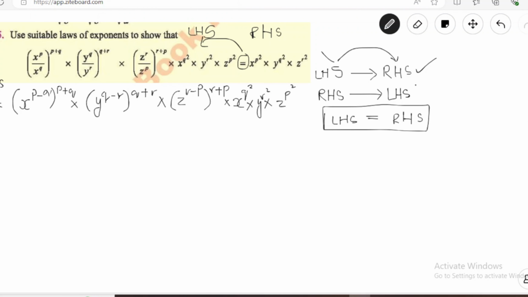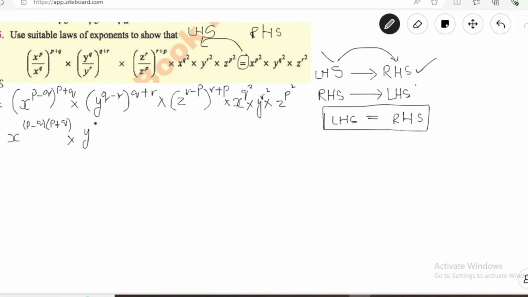Now here we can see that inside the bracket there is a power, and outside the bracket there is a power, so both are going to be multiplied. Right now they are not just numbers which we can multiply and write as a single number, so we just write the powers as they are with the multiplication to show they are multiplied: p minus q into p plus q. A similar thing happens in the next one. Here as well you can see q minus r inside as a power and q plus r outside, so both are going to be multiplied.